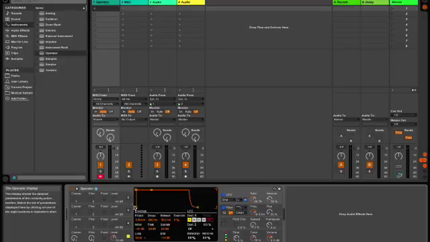So at the moment it's got a pretty fast attack. I think, we're on the oscillator. So, no, we're on the LFO. I always get terms confused. I'm kind of new to this. So it's got a very fast attack and a pretty fast release there as well. If I play that now, it's going to sound like this.